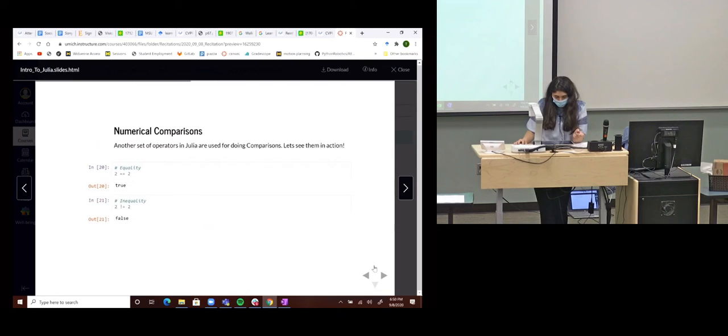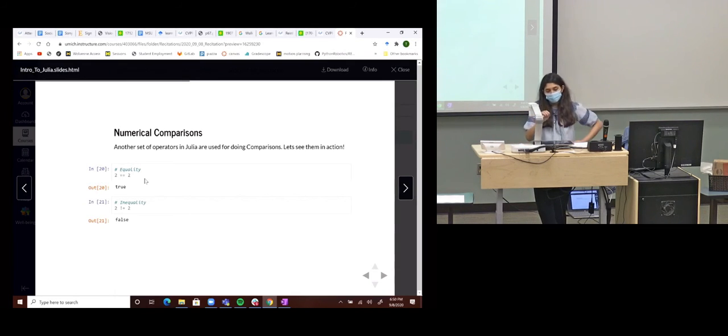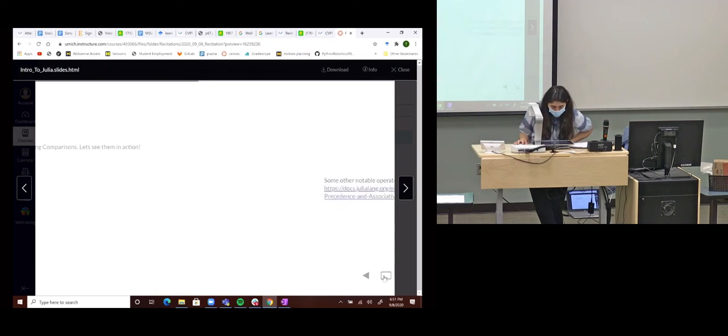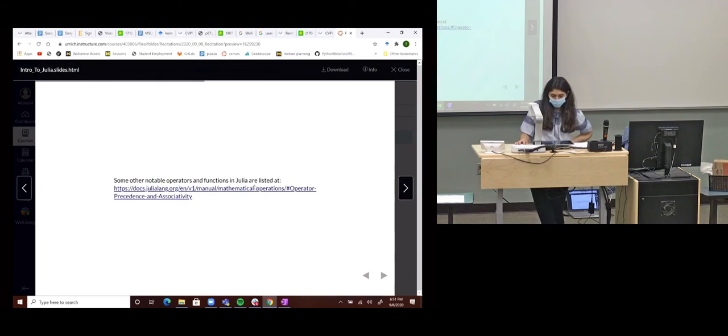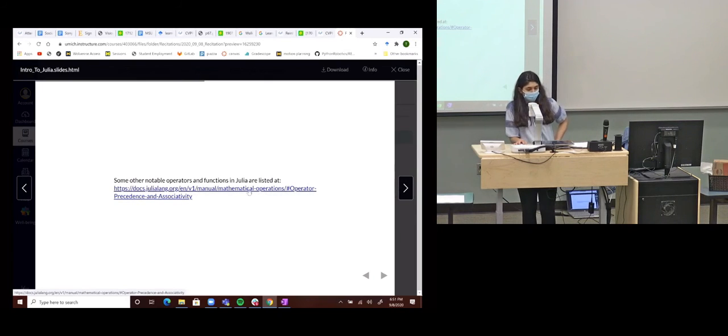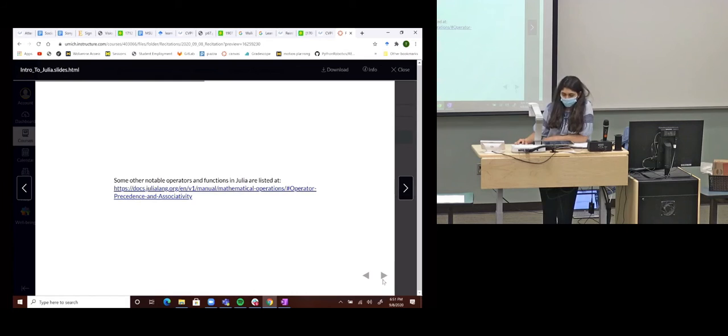What you should note from this is the equality thing throws a lot of people off. If you put a single equal to mark, it's an assignment, and if you use a double equal to mark, that means you're checking for equality. There's other mathematical operations that you can just use. You should also check out the precedence of all these operators so that you don't have unpredictable behavior in your code, and you know what functions to use and not to write a completely different function for converting from radians to degrees. They already have it.